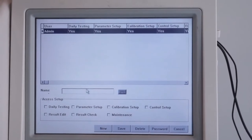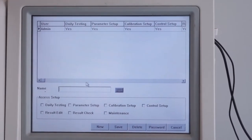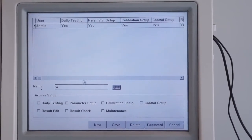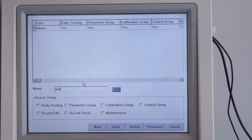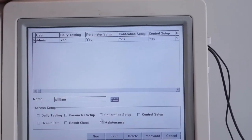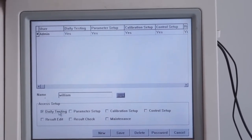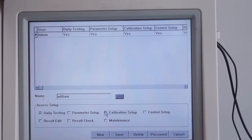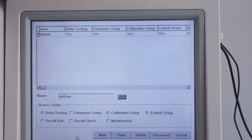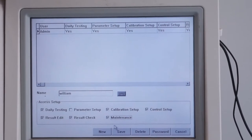For example, I input a name and a level. For example, William is our doctor, right? William is our doctor. And I select the system setup. I can do the daily test, the calibration setup, and the control setup. Also the result edit, result checking and maintenance.